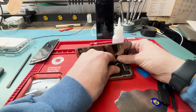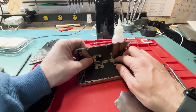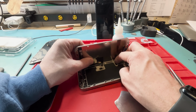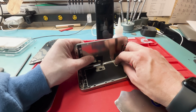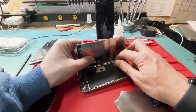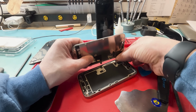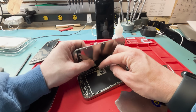I also wanted to point out, if you bought an aftermarket screen, it's not going to come with the proximity sensor. Please check out one of my other videos and I'll show you how to take off the proximity sensor. You didn't have to here because the part comes pre-installed on the Apple OEM screen. Saves a lot of time, 10-15 minutes. It's pretty great, really easy. I feel like anyone could do this repair, but the hardest part is taking off the glass.